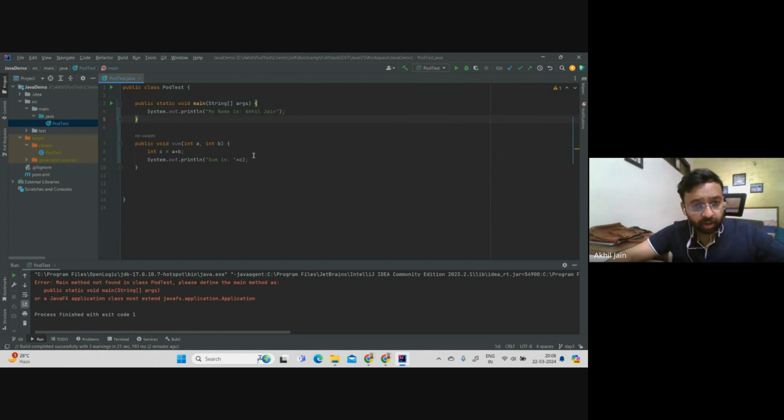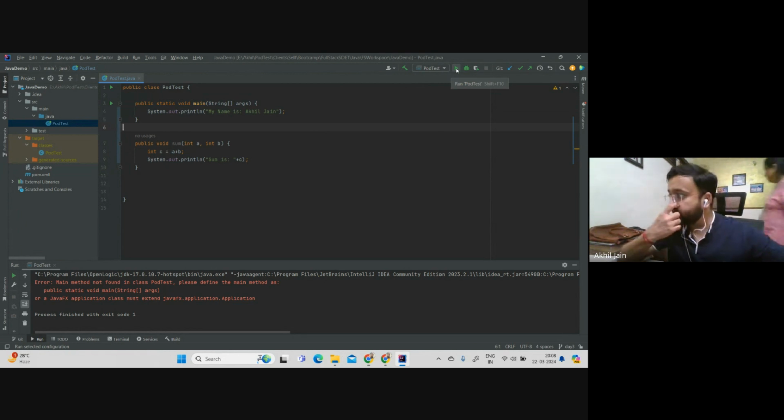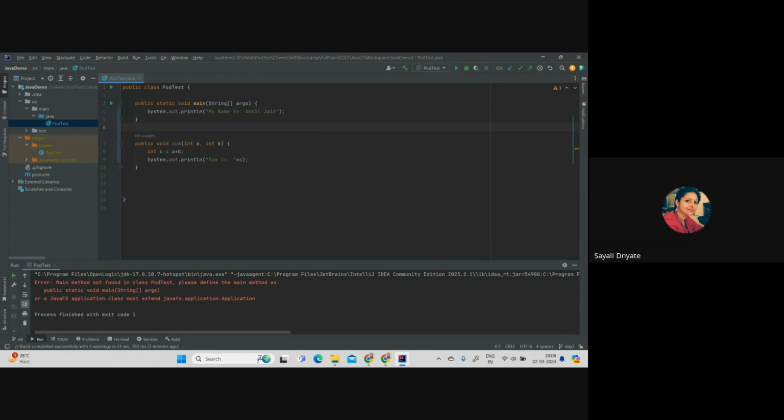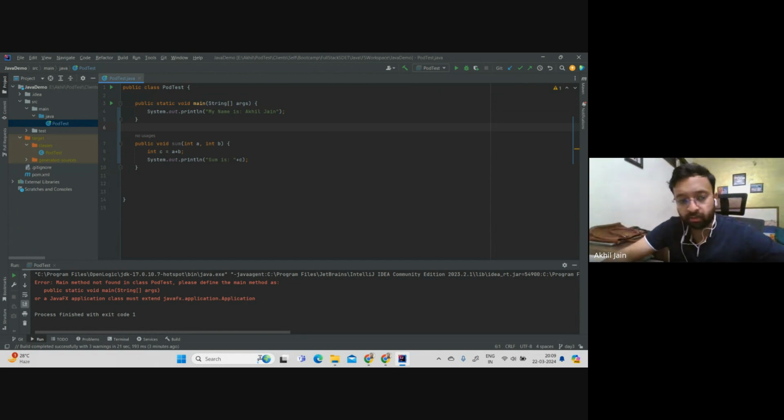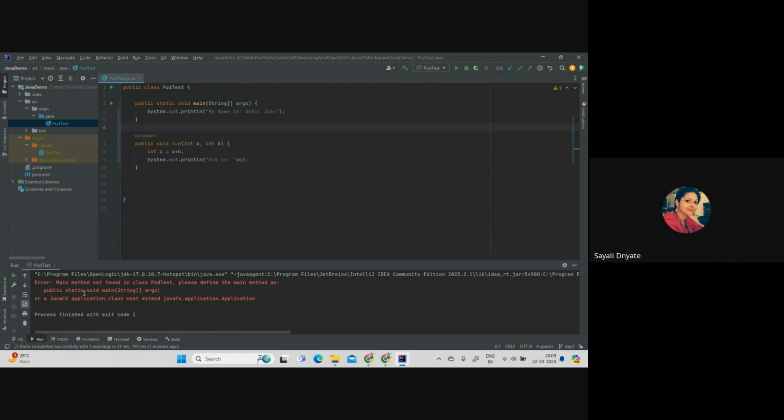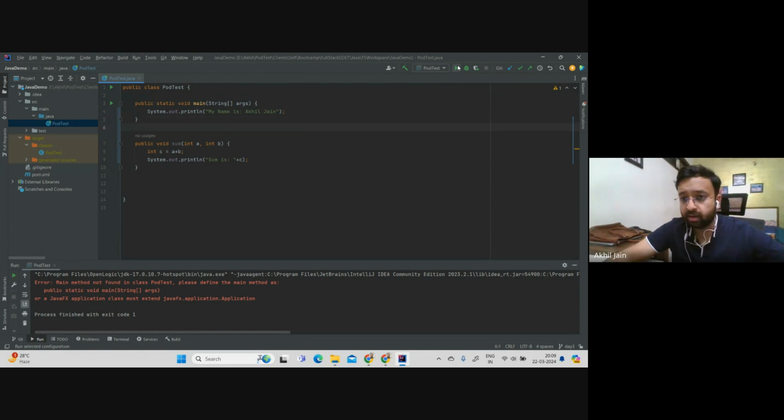Okay, moving ahead. Now over here, you have a main method now, and if you run this program, if I click on this play button, what will happen? Tell me, if I run the play button now, what will happen this time? I think it still will not give you the value because we haven't declared any values for what A and B should be. Fine, but will there be an execution this time, or will I see an error? No, execution should be there. And what should the output be? My name is Akhil should be there. It should show at least that part, right? So everyone agrees, right?